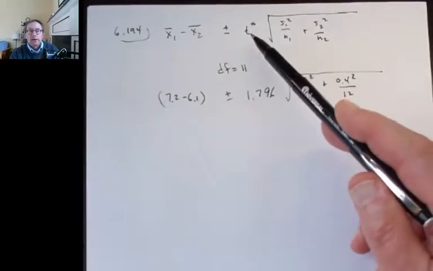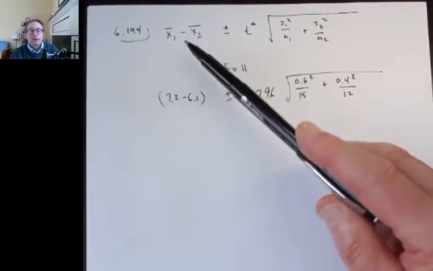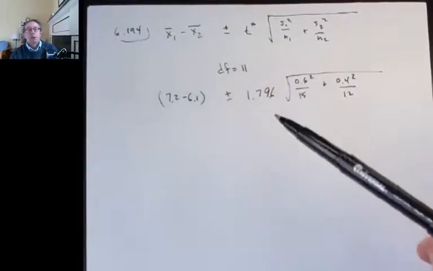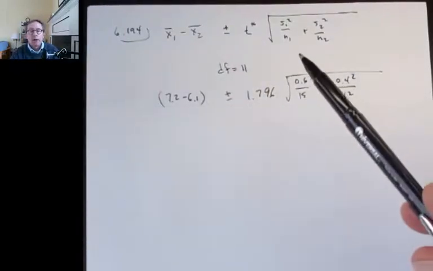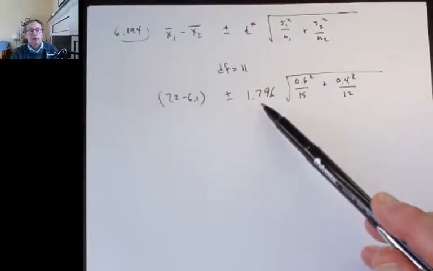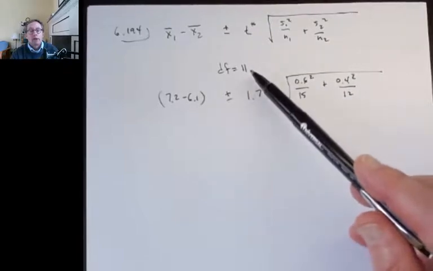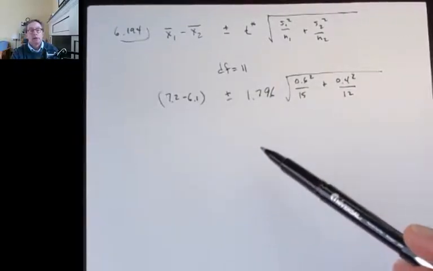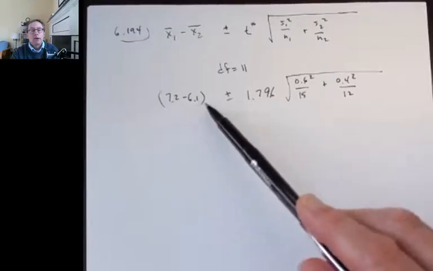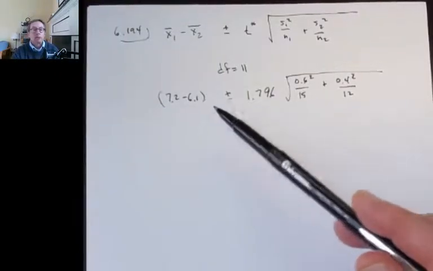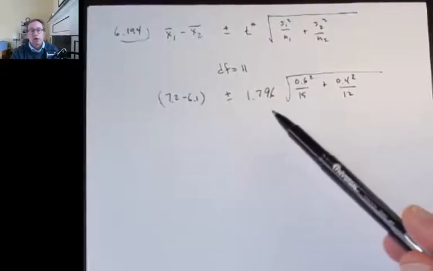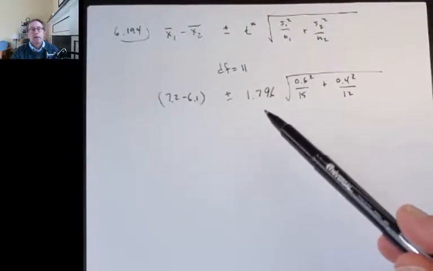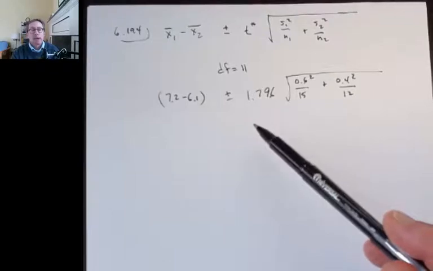I recognize that it's a T problem because there are two means. That's the first part of being done. The second part is I knew how to use the T part of StatKey. I had to look up the right degrees of freedom, so you had to look at the two sample sizes and subtract one. Which of the two is smaller? The answer is 11. And the third thing is to work out the numbers. Anybody can flub up the numbers, but it's not really hard in some sense. And then the fourth thing is to remember what the confidence interval is about, and I already reviewed that.